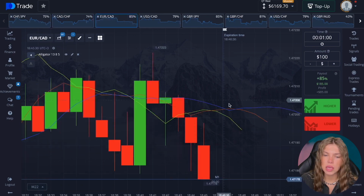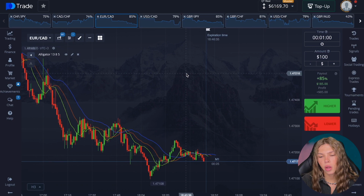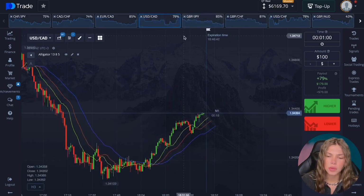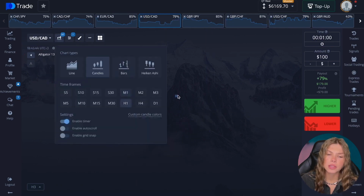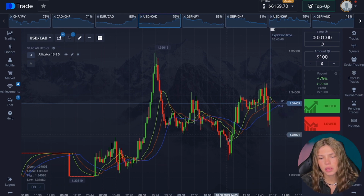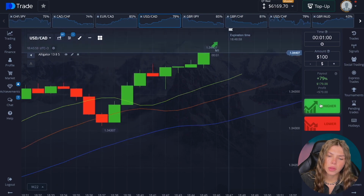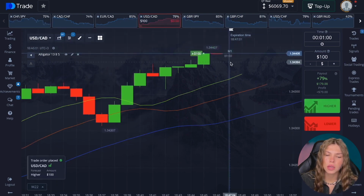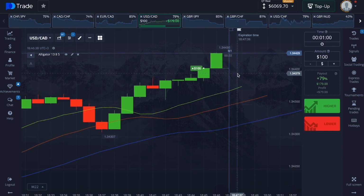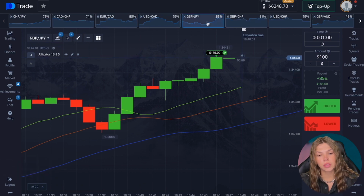Okay, let's move on. Here we carefully see how our lines did not intersect. Accordingly, although they're going down, we'll not bet here, we just go further. An interesting situation. Here apparently a U-turn has occurred and we had an upward trend. We turned around and it is now up again. The upward adjustment is going strongly again, so let's open a deal on the next candle and look at it openly.